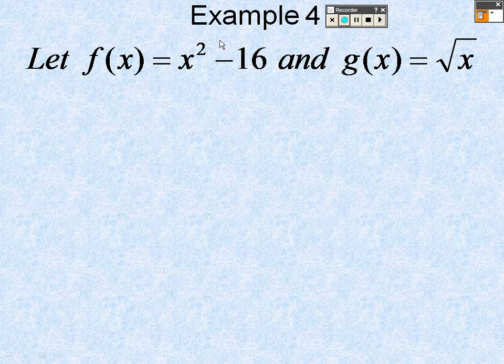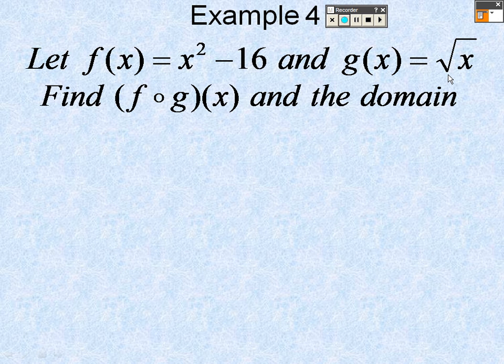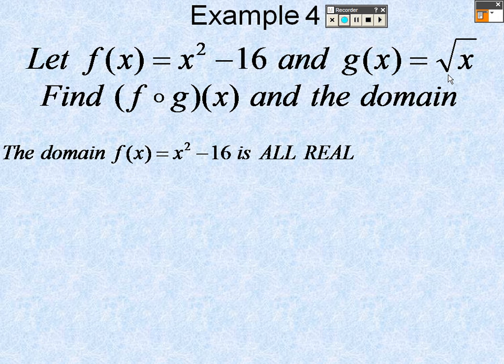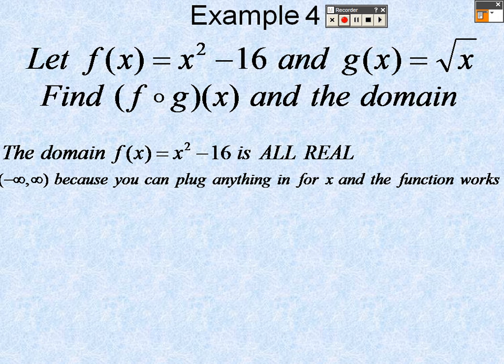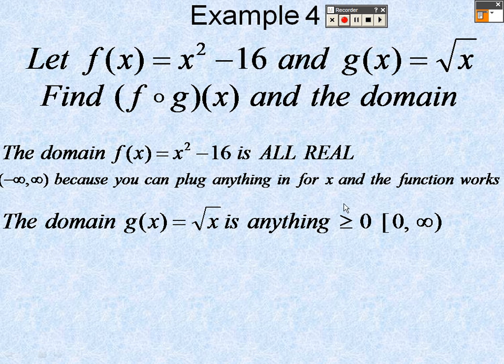So this is all real numbers, and this one goes from 0 to infinity, because anything that is 0 or greater will work. So where the two overlap, negative infinity to infinity and 0 to infinity, they overlap at 0 to infinity. So I go to find the domains of each, which is what I just did for you. And that's from 0 to infinity, which, once again, we just discussed.